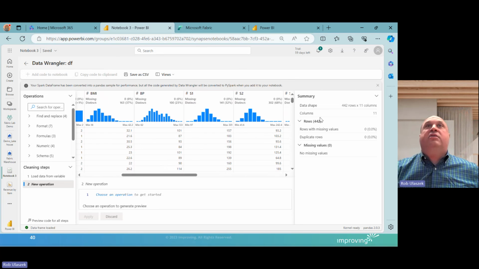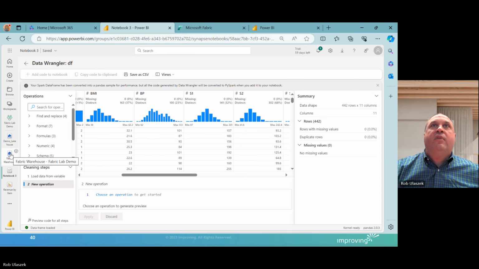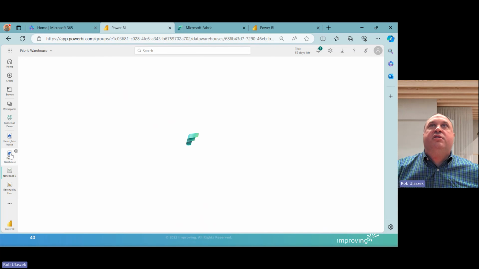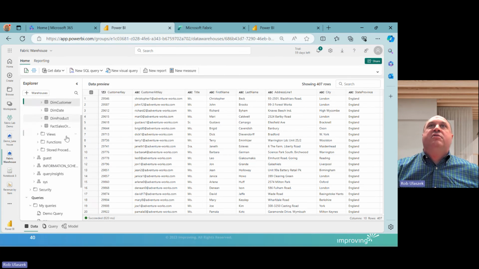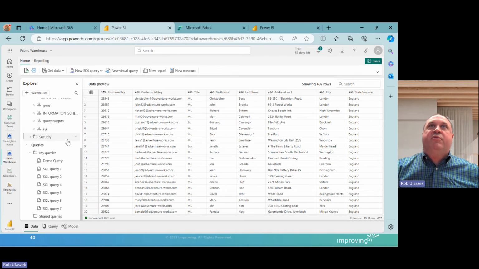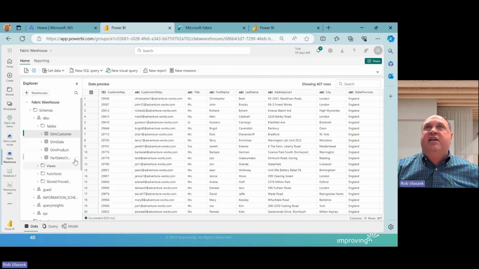All right, so let's take a quick look at data lakehouses and data warehouse. We'll go to our warehouse first. What I want to show you is if you look down this panel, you'll see all the same familiar things. For anyone who's been working in SQL a long time, you'll see the same kinds of concepts.